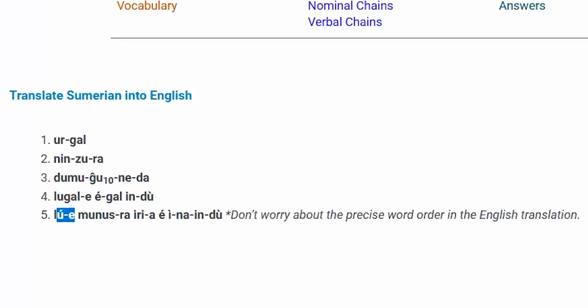By the way, this right here, lue, is not something you're going to see very much in this grammar. You'll see it some places when you are translating Sumerian. Technically, this isn't exactly grammatically correct. We're just using this a in here so you know that lu is the agent. So when you are translating this one, do not worry too much about the precise word order. If you can get the basic translation, you're doing pretty good.